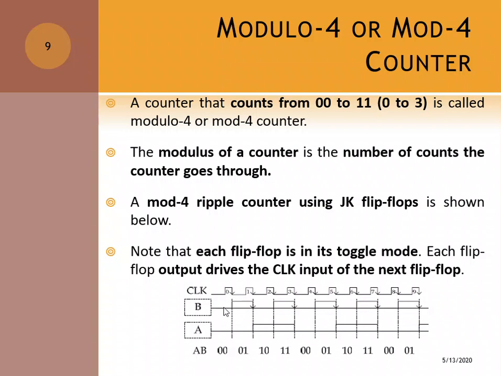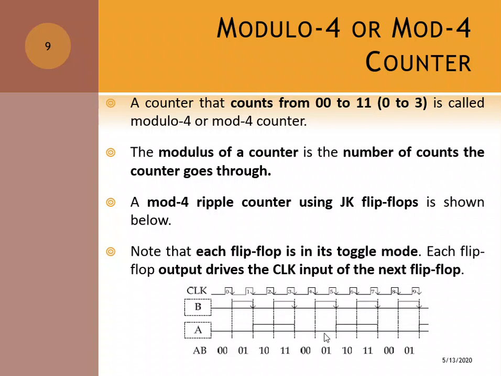Okay. So cara baca dia, how you read. Okay. First interval ni, yang ni you tengok B kosong, A kosong. So 0, 0. Okay, second interval B1, A kosong. So 0, 1. Then the third interval A1, B0. So 1, 0. Then fourth interval, both A and B 1, so 1, 1, so 3. Next, fifth interval, A0, B0, so 0, 0 again.